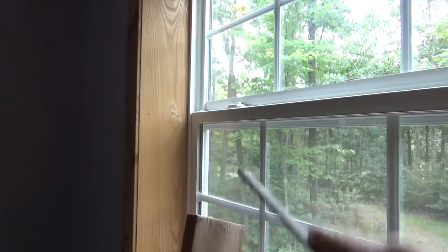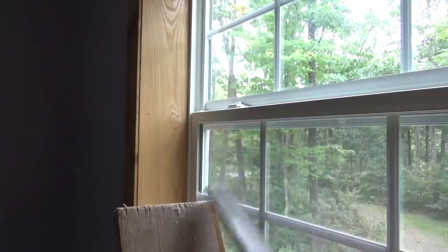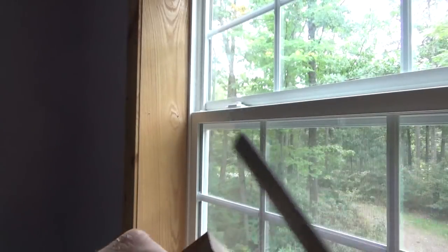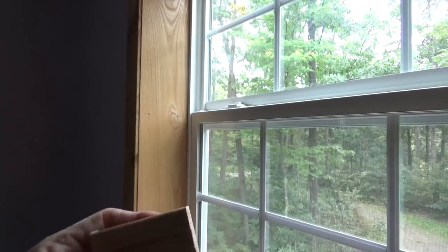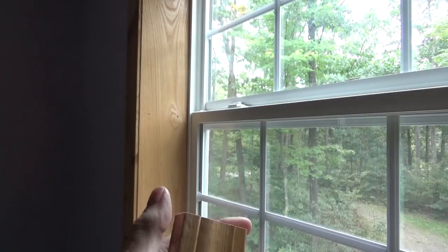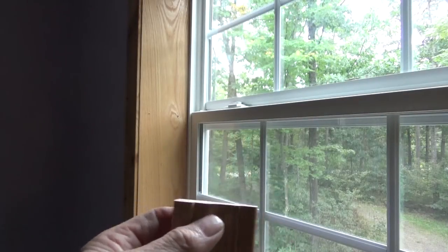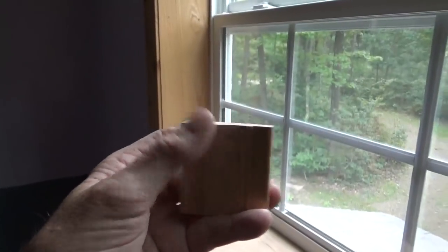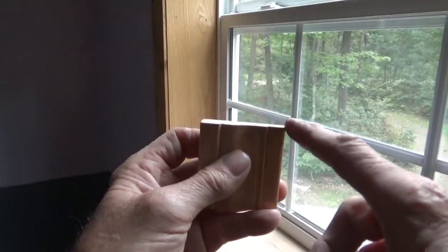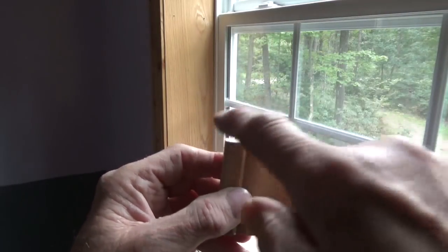But you want to get in the habit of going towards the cut, cleaning it up towards the cut, because what that'll do, it'll take the burrs off and give you a nice straight edge there to work with. But what I was trying to show you with this other piece, now that's a different cut, is when you have burrs on the finished edge, you want to file them towards the cut end of the wood, okay? This direction, that direction, this direction, in order to get the burrs off.